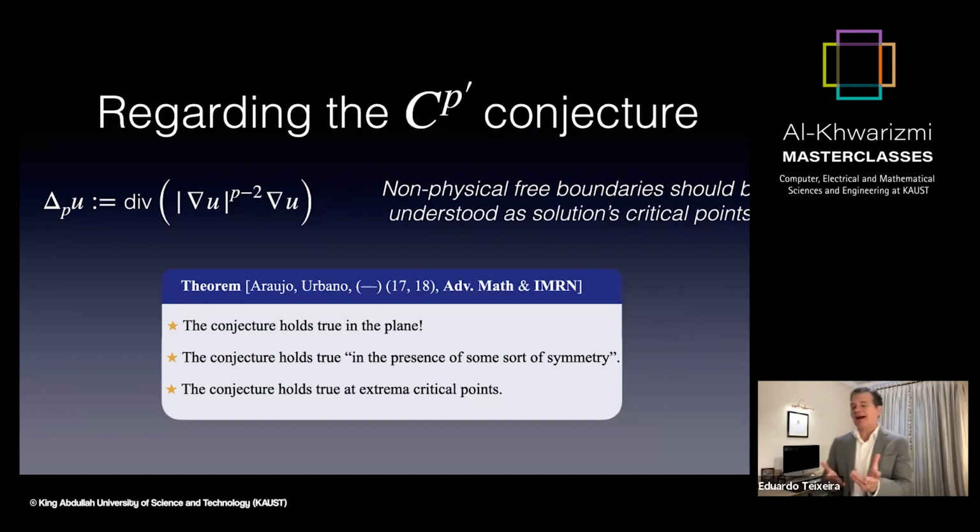And this is the kind of critical point that appears for p-harmonic functions. P-harmonic functions cannot have local max or local min because of the maximum principle. So we believe that there is an obstruction that comes from this kind of thing. In other words, at least heuristically, if we were able to prove the C^{p'} regularity conjecture in the presence of saddle points, then we should be able to apply this to p-harmonic functions. And understanding sharp regularity for p-harmonic functions is a very complicated problem. Even in 2D, the expression is very complicated.